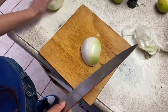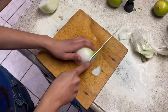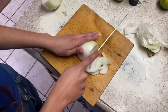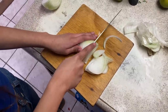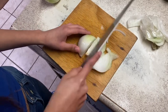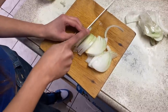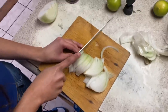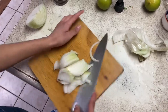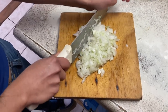In the ingredients, do what you want here. See. Also, I can recommend having small pieces. Right now, it looks bad because I like to cut it that way, then that way, then that way. But I recommend it be small. Because if you make a guacamole and all the pieces are big, you're not going to enjoy it. It's going to be nasty. I agree. Okay, so this is the end result. It has to be this small.